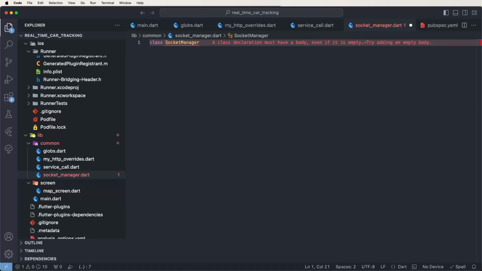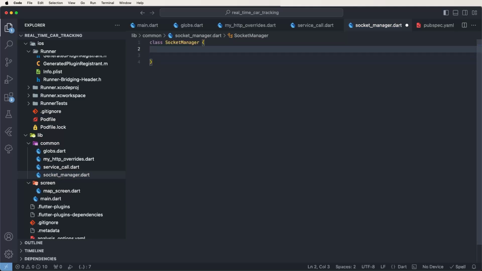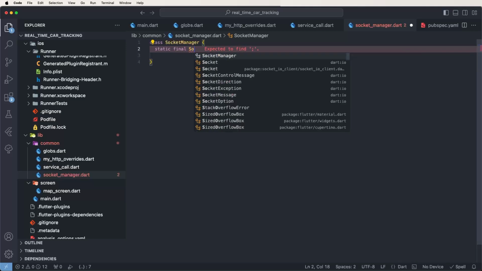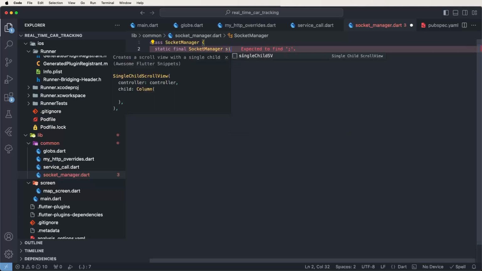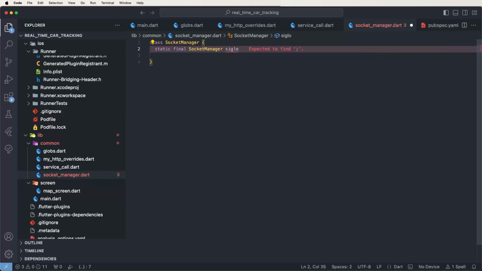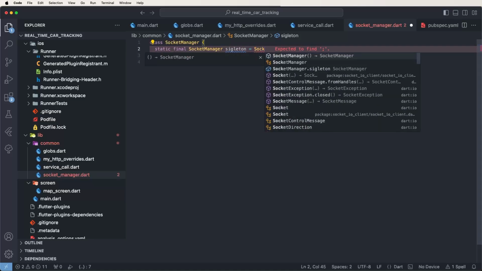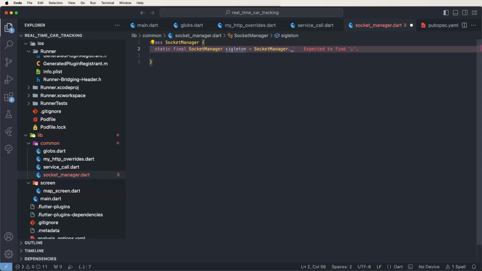First of all, we create a singleton class. Write static final, and we need to set the SocketManager as a singleton. Declare singleton is equal to SocketManager dot internal. Then call this internal method, which is a create method.